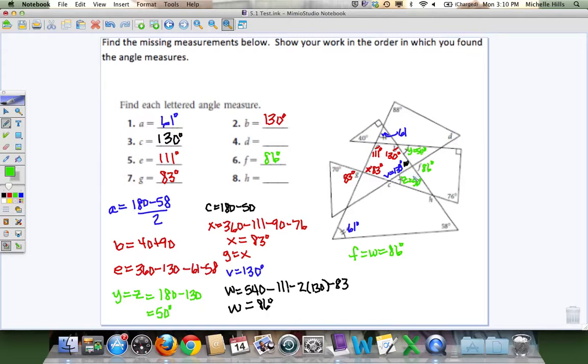Now, the reason I can find D is that it is in this quadrilateral. Again, I'm going to do this larger quadrilateral here. Oops. Can't draw that very well, and I'm actually going to get rid of it, but that's the quadrilateral I'm talking about. I know 3 of the 4 angle measures. So to find D, I'm going to take 360, subtract out V, which is 130, subtract out X, which is 83, and subtract out the 88 degree angle that I started with up there. And I end up with D is 59 degrees.